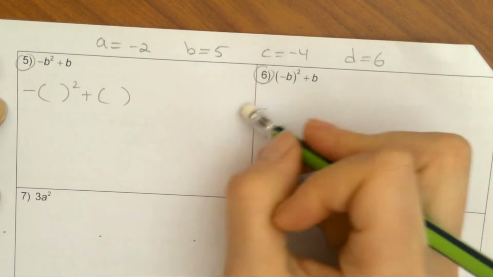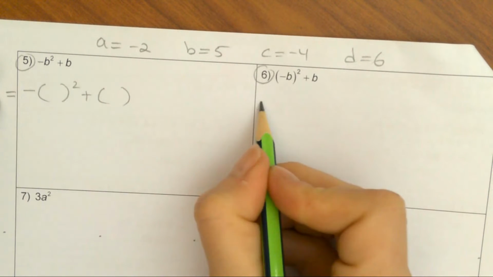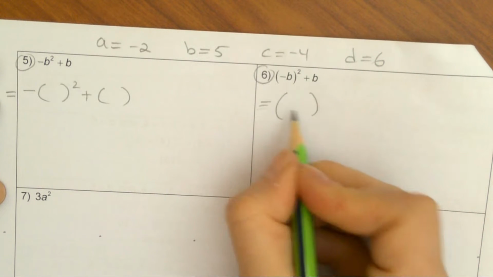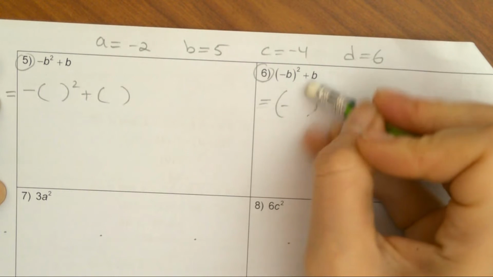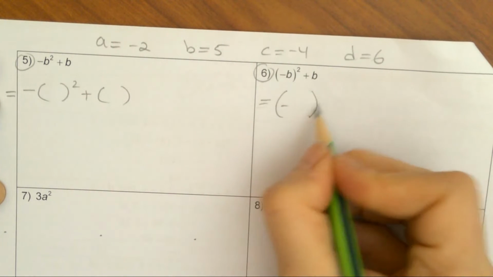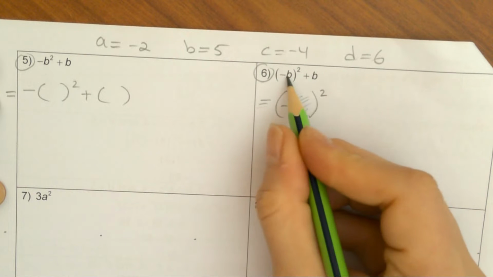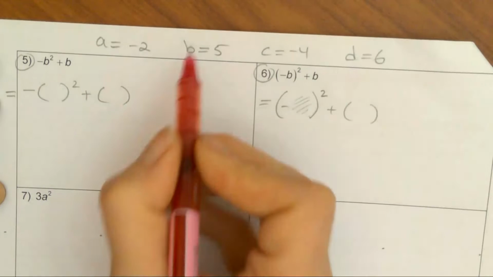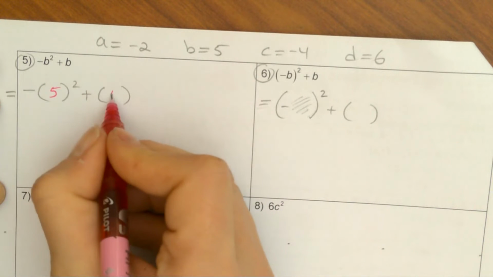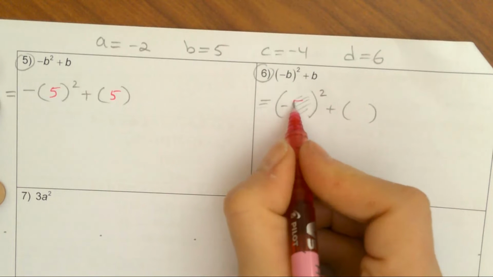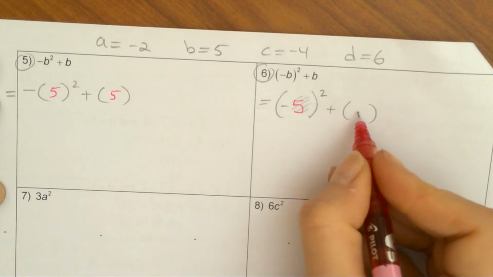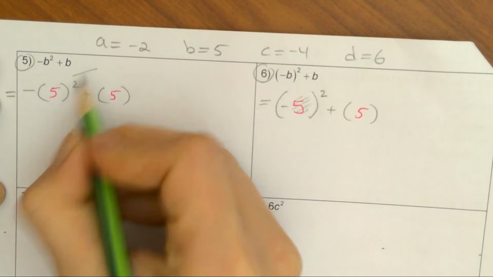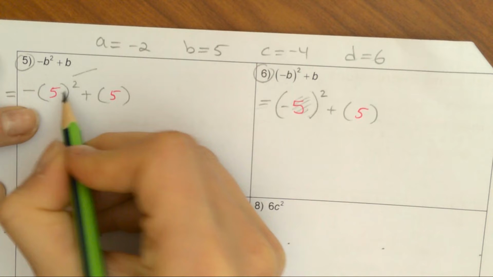Now, let's put an equal sign. Because this B is by itself inside the brackets, I'm not going to put another bracket because it will just confuse my eyes. I'm just going to be super careful. I'm going to leave a space for the value of B. Okay? So how much is B? B is 5. So see how I just left a space for the 5? Okay. So now, this exponent, let's do BEDMAS.